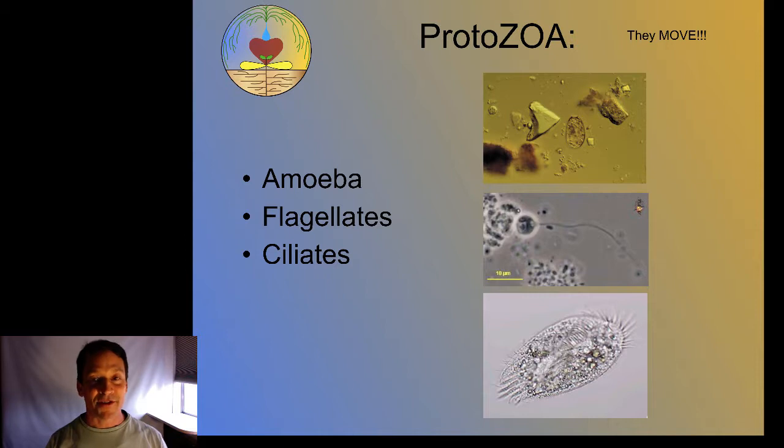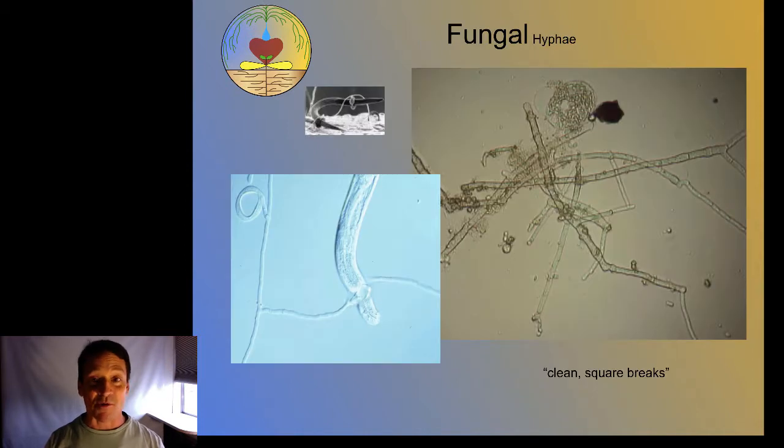So protozoa, right? These are the little things that move around in the soil. Zoa, right? I like the zoo. You've got your amoebae, your flagellates, and your ciliates, generally. And if you look at a sample of compost or soil under a microscope, you can see whether or not you've got these organisms, usually at about a 500x magnification. And I tell you what, the more the merrier generally. And then you've got, as I mentioned, miles of fungal hyphae, right?